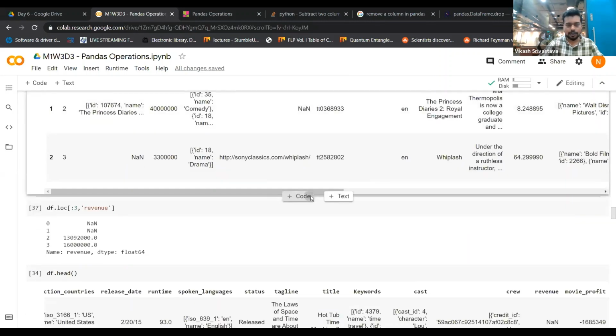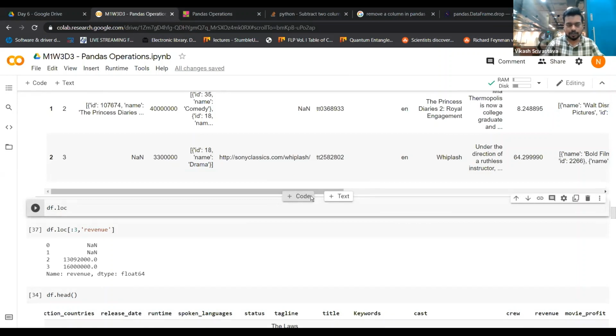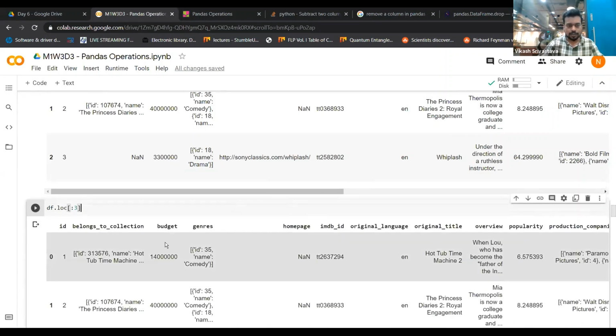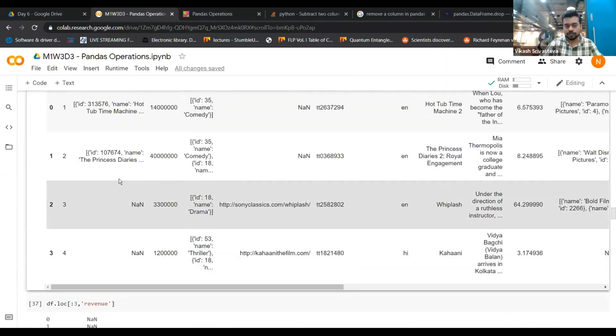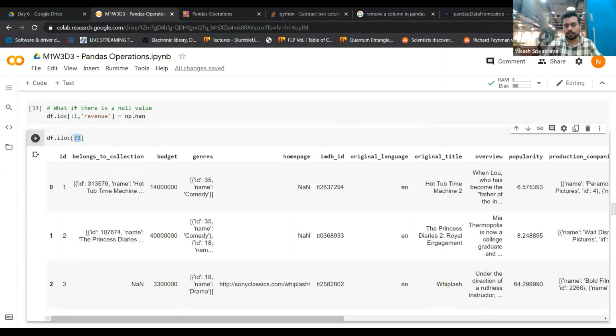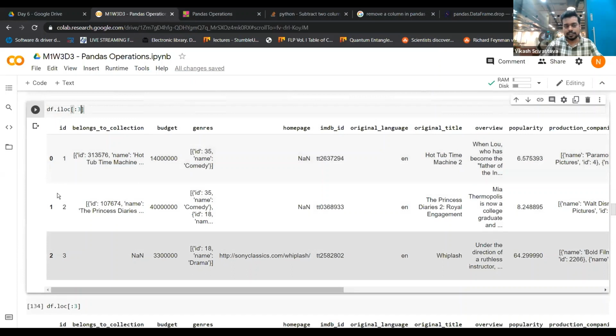Now let's say I write df.loc :3. Now this gives me 4 rows. When I did iloc and wrote :3, it only gave me 3 observations, because here it's treated as an index. Whenever we are talking about index, the element located at the rightmost index is not included in the slice.